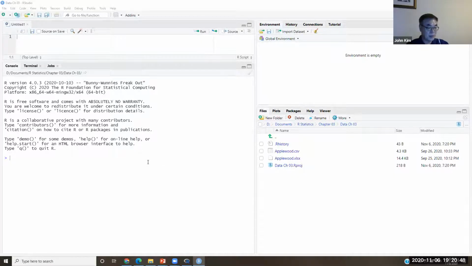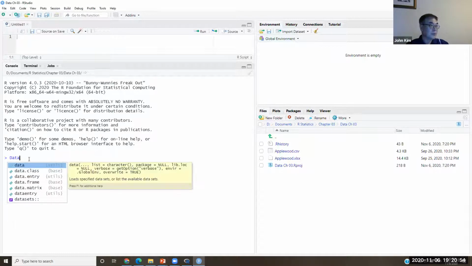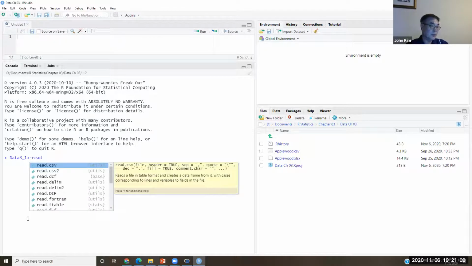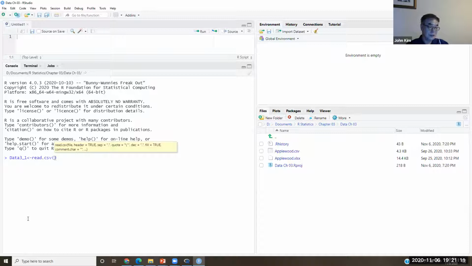I will make data 3-1, then put in this using the read CSV function. You can use double quotation or single quotation.